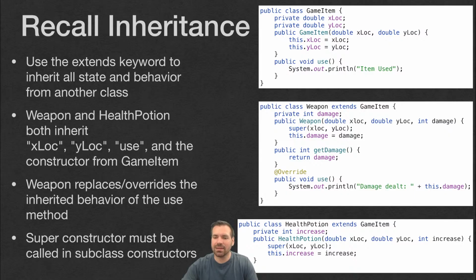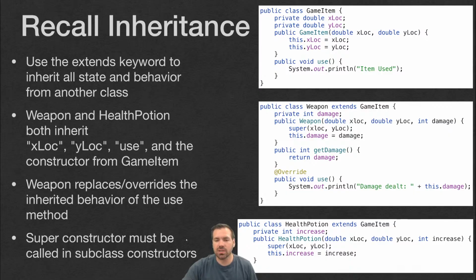So weapon and health potion both get this use method. So health potion, if we call the use method, we look in the health potion class. We don't find a use method, so we continue our search to the superclass. Find the use method here, and that's what's called. Weapon overrode that use method, so it said, yeah, I know I inherited this use method, but I don't like it. I'm going to replace it with my own definition. So it overrode use. So when we call use from an object of type weapon, that object says, oh, I have a use method right here, finds the use method, calls this, and does not even look at the superclass for a definition that was inherited. It just finds it right here and calls it and stops the search right there.